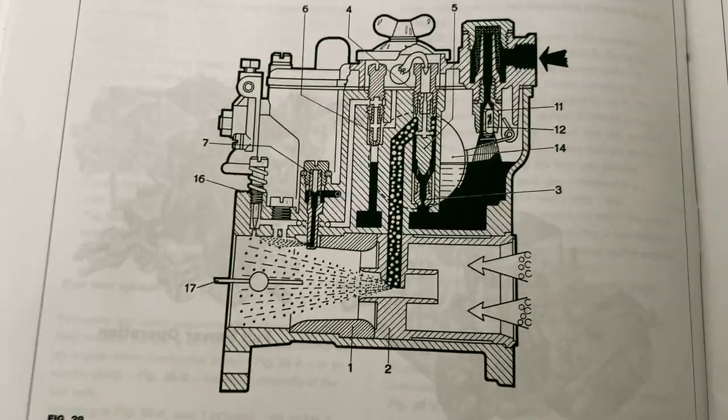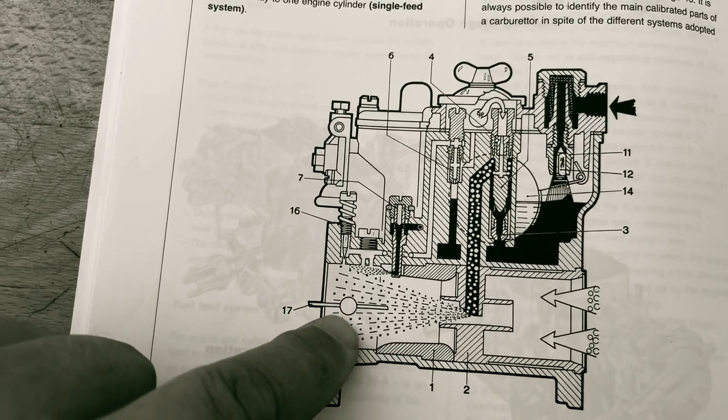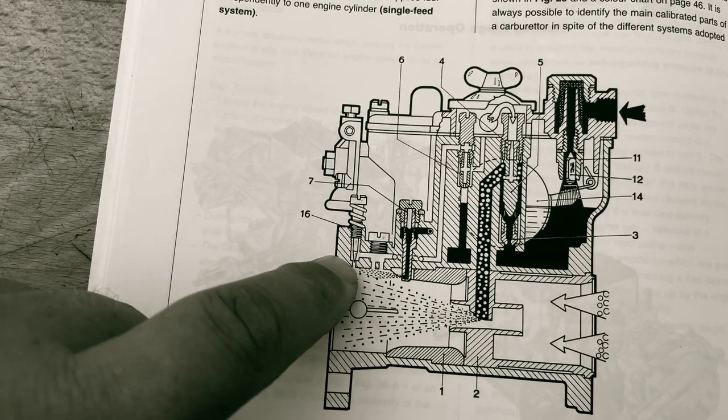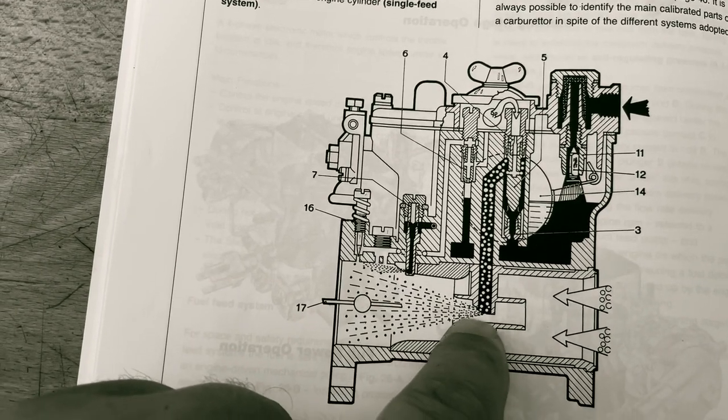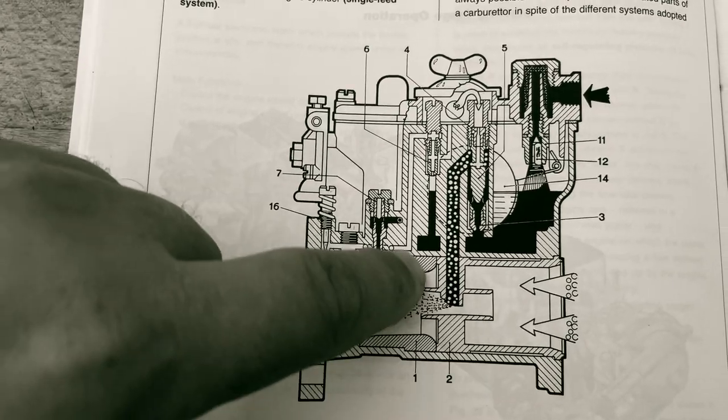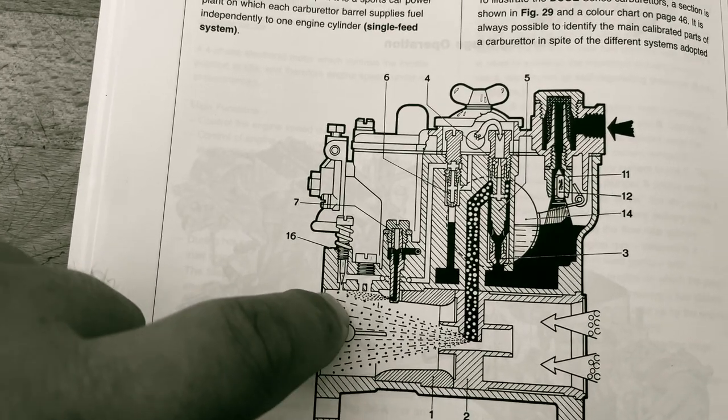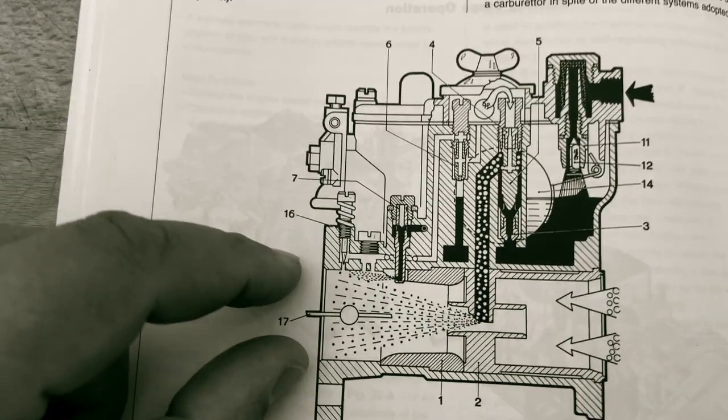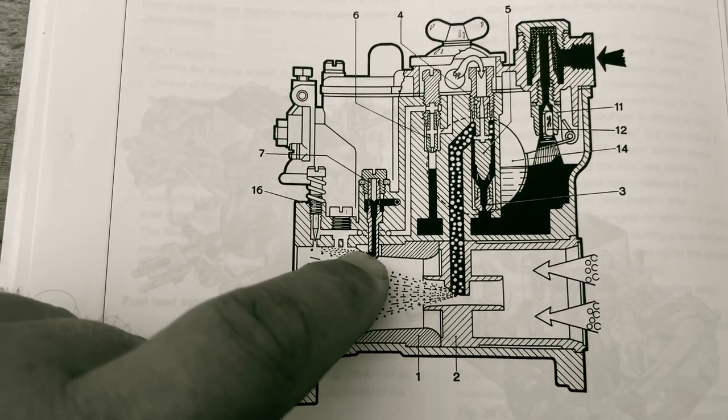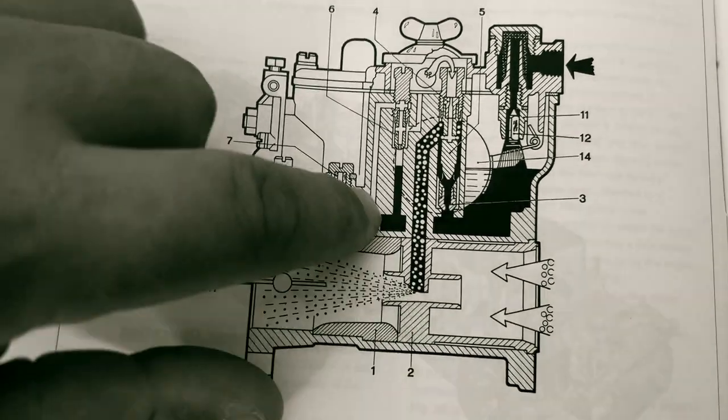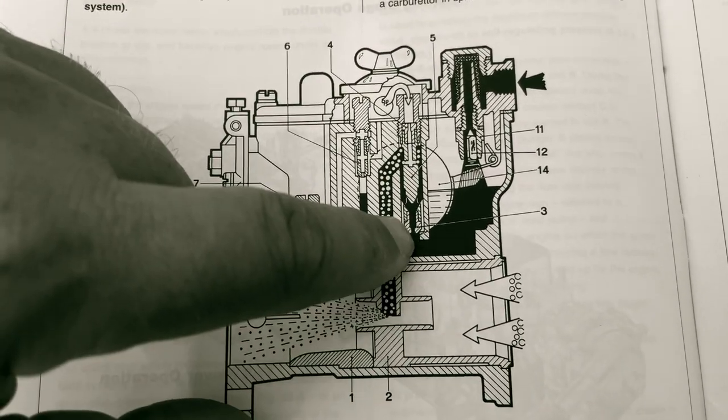So here we have the DCOE carburetor. You recognize the barrel here with airflow going this way. There's the wide open throttle. You can see the spray of mixture mixing with the clean air coming in through here. The vacuum is generated in the auxiliary venturi here and the deep vacuum in this area of the main venturi. Right back here we have the idle screw and nothing happens here - there's no flow through that. This is high RPM. There's nothing sucked in here. There's a little leakage in the acceleration jet - we'll get to that later.